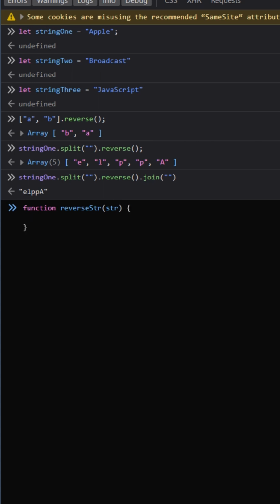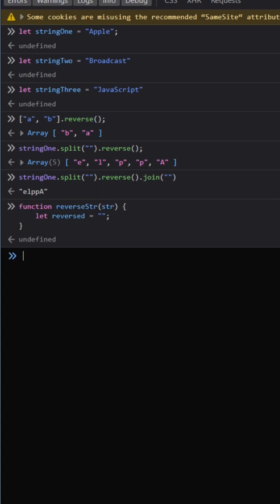Let's create a variable, let reverse. This variable is going to store our reversed string. Here you have to be careful because I'm using the console, and whenever I press enter, it's going to run. So use shift enter.